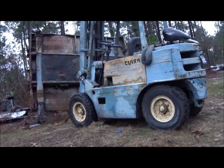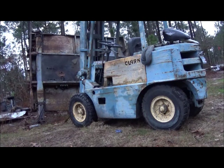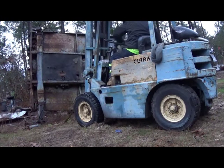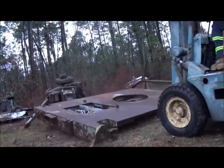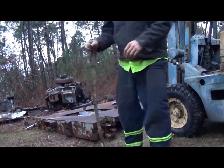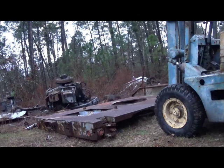Get away from it far enough. We're gonna try it. One way to get rid of a strap, right? Got plenty of them. All right, we've got her off.